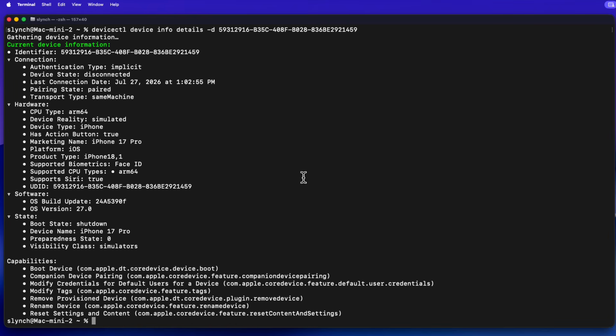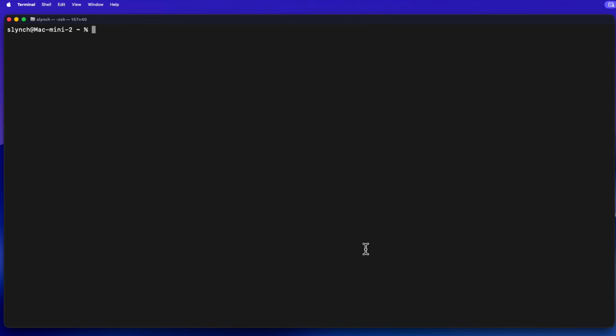This is the device I was looking for, and I can see all of the information about the device right here. Now, there were some other options that I could have used too, and one of them was to save the information out as a JSON file. What I need to do is just use the -j JSON option, and then specify a path, like to my desktop, in a file called iPhone 17 Pro.json.